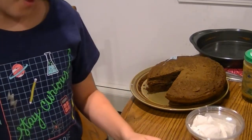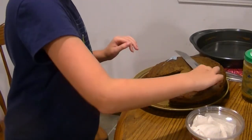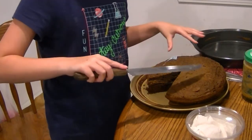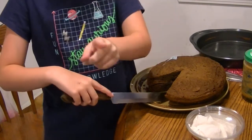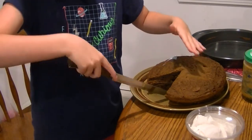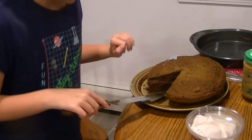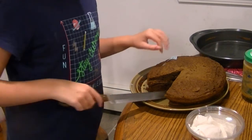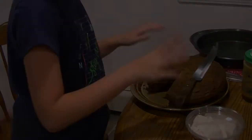It's not falling apart, but I didn't put much frosting because I don't want it to be all frosting. Oh, it looks so cool. Oh my god, it looks like Pac-Man. Decorate this yellow and we got a Pac-Man cake. That's how you do a Pac-Man cake. You just cut and then you just do everything yellow and you'd be done. Dad, I made a brown Pac-Man cake. Nice.